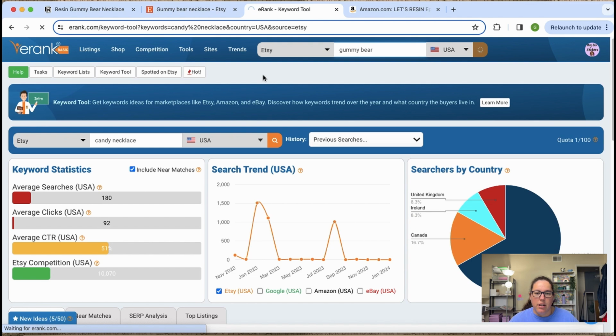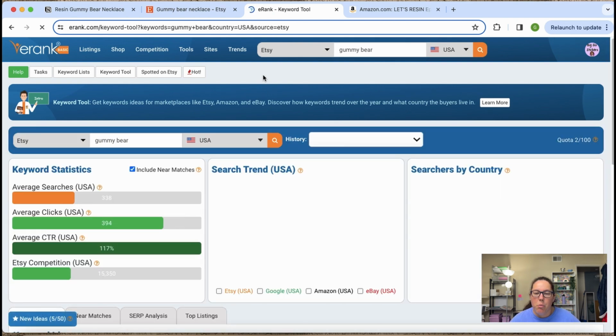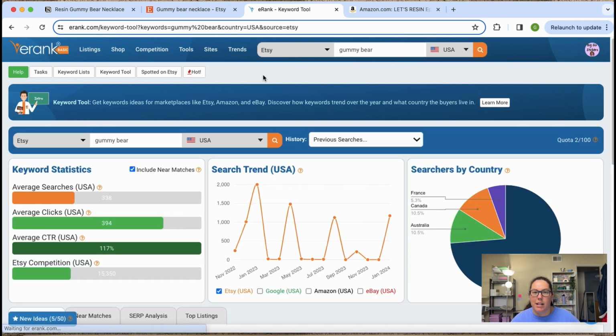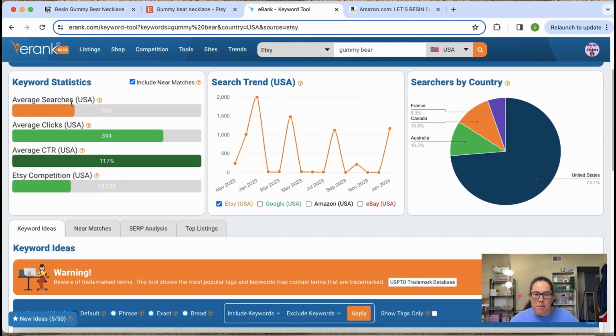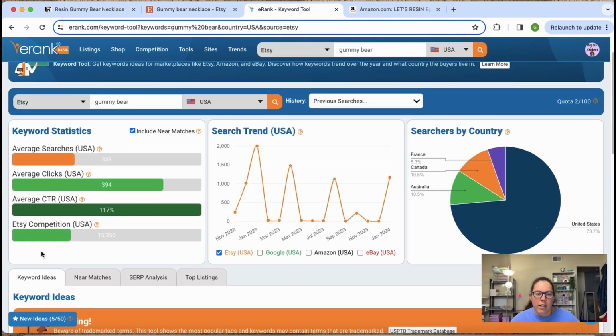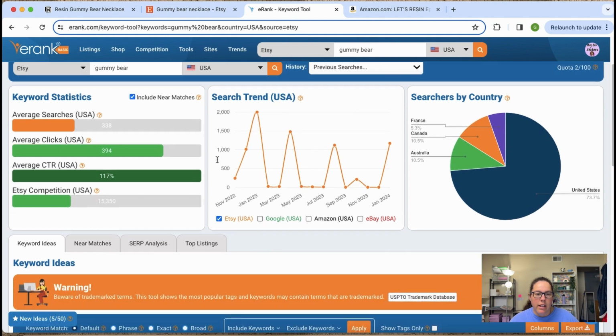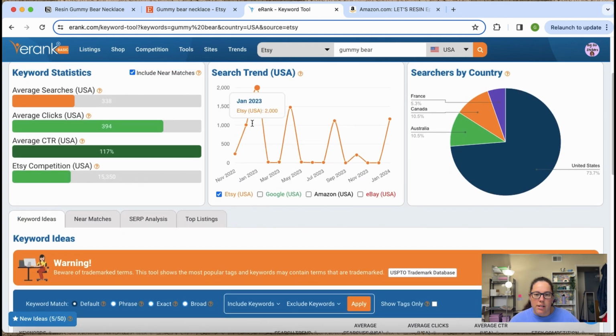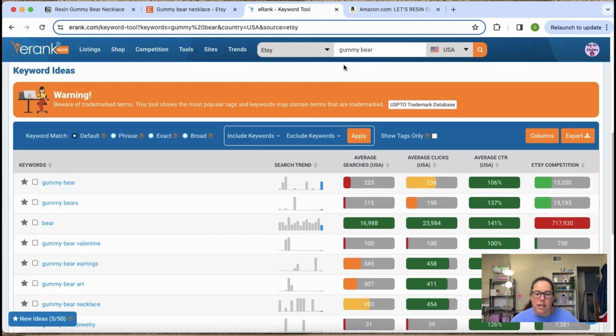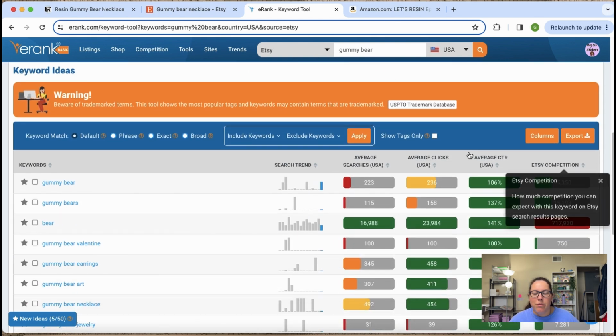And so I just looked, because when I went to Michael's and I found the gummy bear resin tray, I looked first: what can I make with gummy bears? I know gummy bears are really popular, art and all that stuff. So I just looked up gummy bear on eRank and scrolled down, and gummy bear already has low competition and an okay average search, honestly, and it's fair. It goes up and down, but you can see the trends here, and that's just the phrase gummy bear.